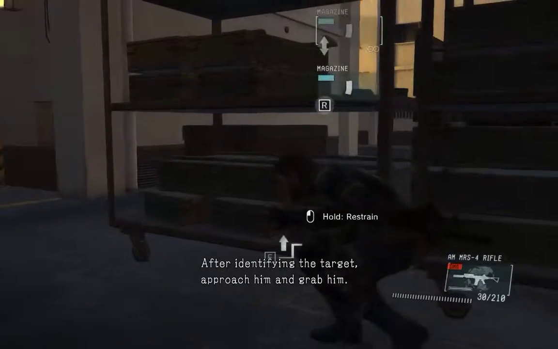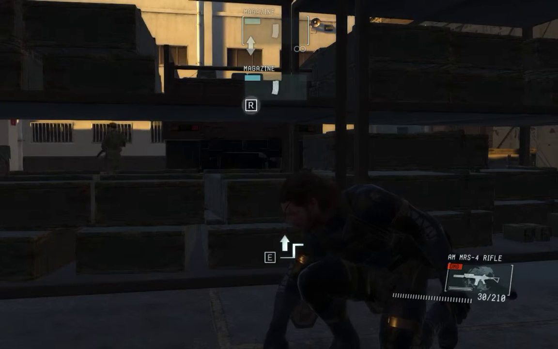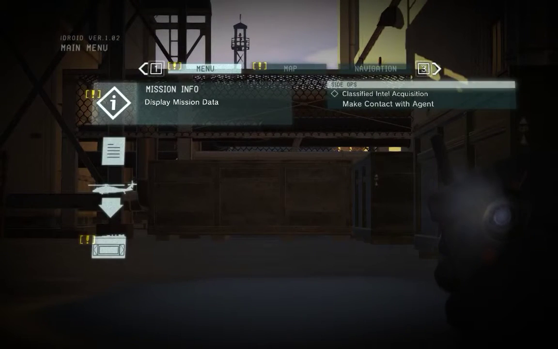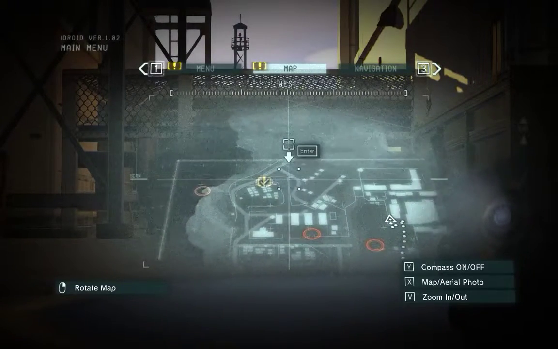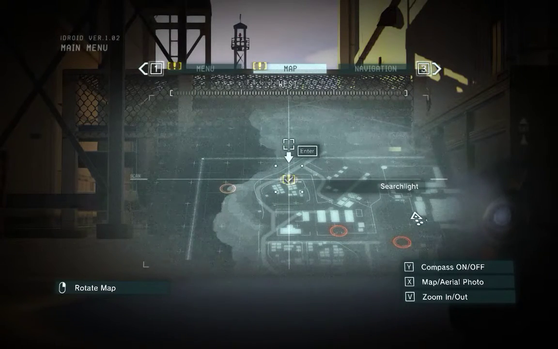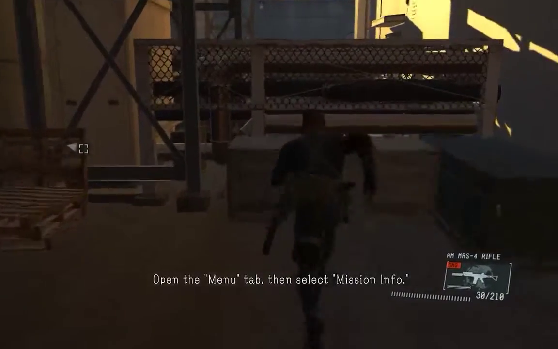Identifying the target, approach him and grab him. That's the contact sign. Just make sure you wait until there aren't any other soldiers around. Turn on that searchlight and the target should come to you. Marker placed. Take a look at the target's face on your iDroid so you'll know him when you see him. Open the menu tab, then select Mission Info.